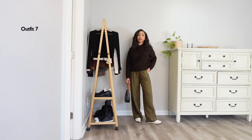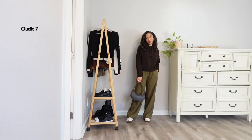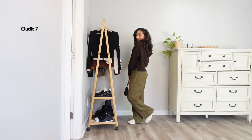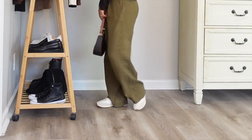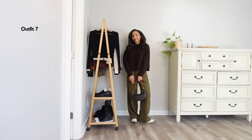Keeping the same hoodie and swapping the bottoms, these trousers are from Everlane. They're made in linen so I wouldn't wear them in freezing temperatures. I love the olive color and the oversized fit makes them perfect for a chill casual day. On my feet I'm wearing these retro style sneakers, also from Everlane — I got them a couple years ago and I like how they look with straight-leg or wide-leg trousers.